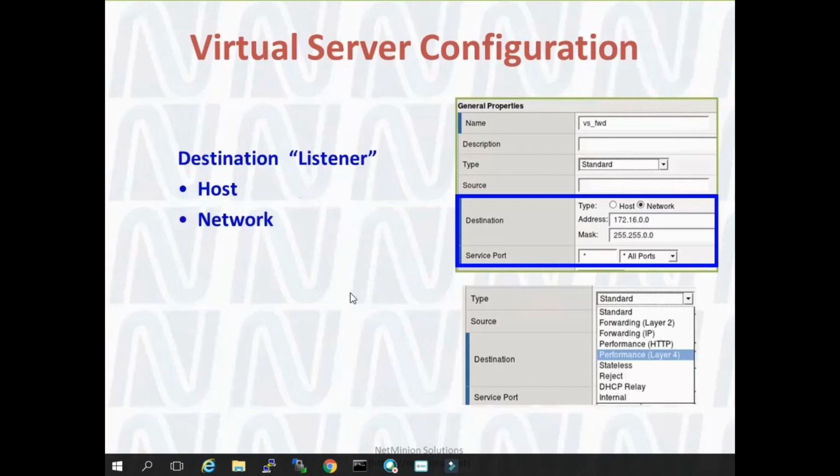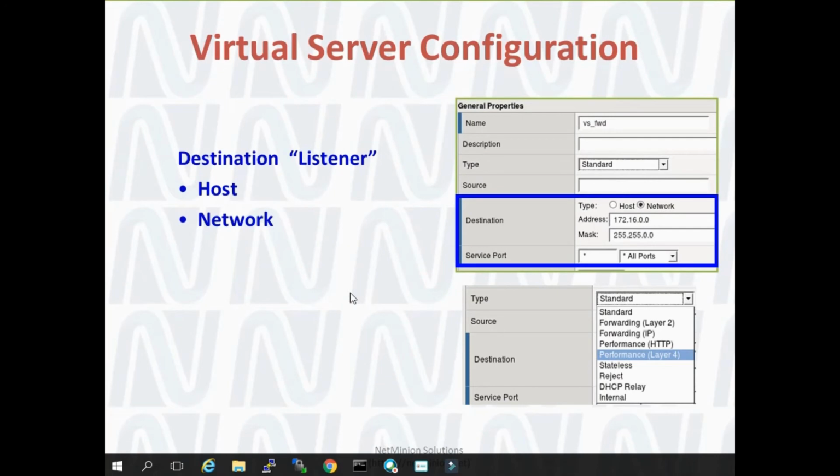The forwarding layer 2 virtual server will not have any kind of pool member to share the load. It will forward the traffic based on the routing decision. So the virtual server will have the same IP address which is on your node.